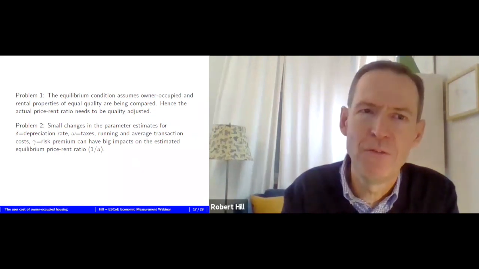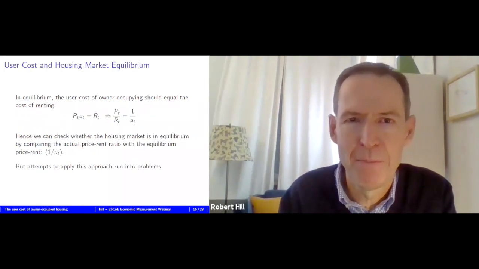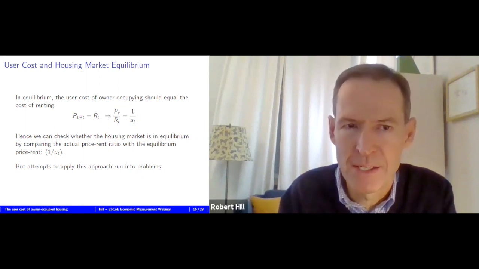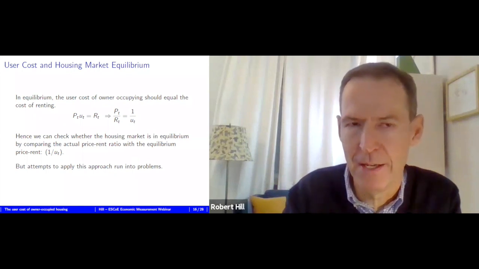I just remembered I forgot to say one thing, so let me back up a moment. When we're looking at these price rent ratios, the rent here is the annual rent. So you're taking the price divided by annual rent. Okay.